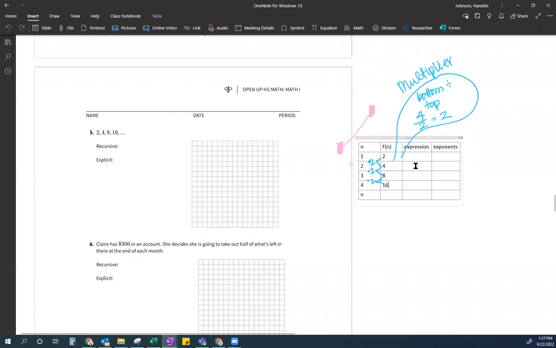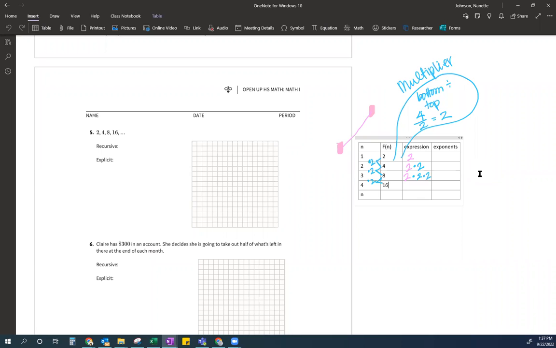So then I would like you to write the expression. The first guy is just going to be that 2. The second guy is going to have that 2, except now you're going to multiply by 2 to get that 4. The third guy is going to be the same, where you have that 2, and then you're going to multiply by not 1 2, but 2 2s. And then so on and so forth. Hopefully you are all seeing the pattern.